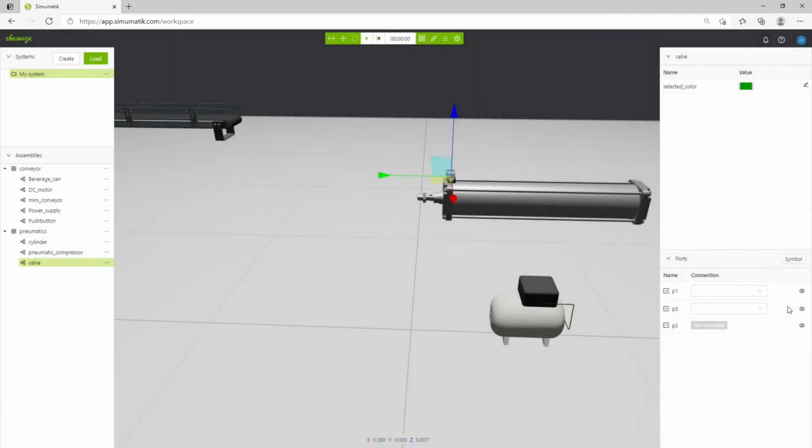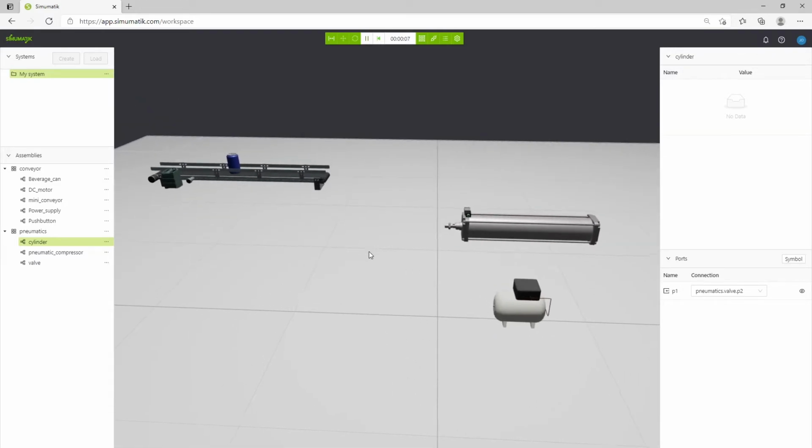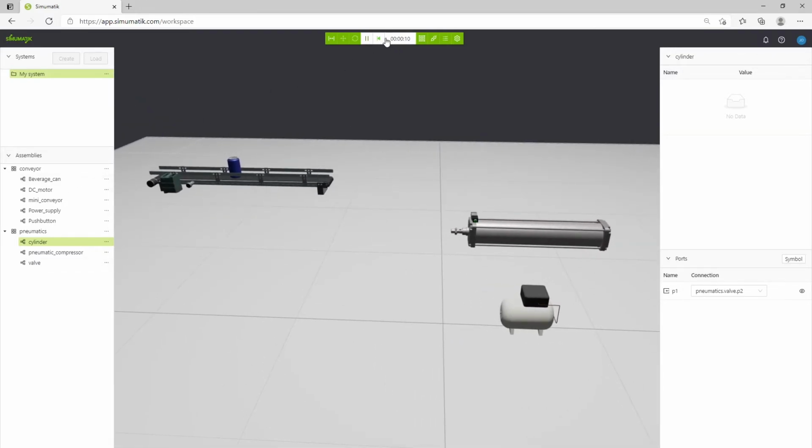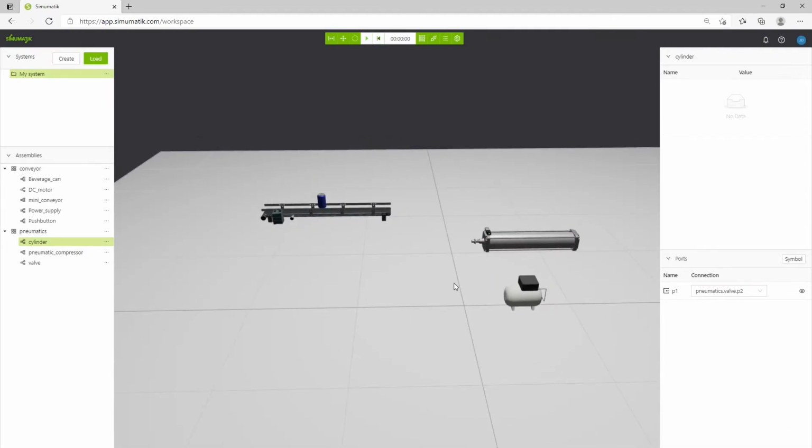So let's click OK here, select the pneumatics assembly, the compressor and the output port for the P1, and then we go to the cylinder and select pneumatics valve P2. So now if we click play, we should be able to expand this cylinder, and when we release the button it retracts.